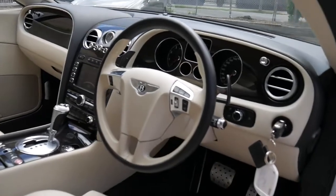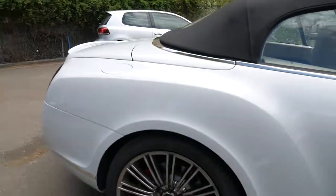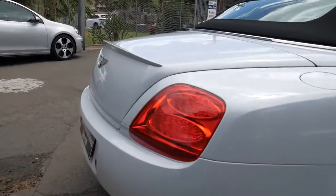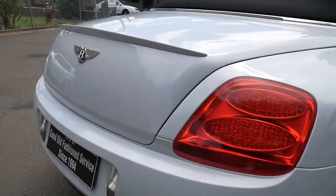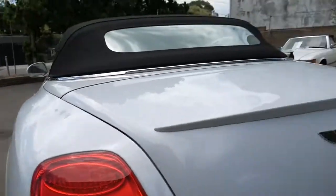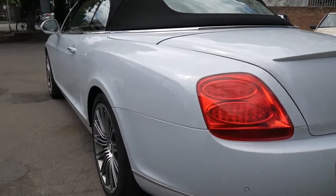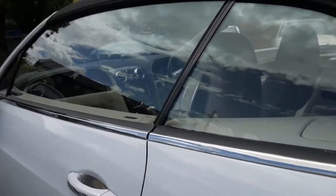It was actually built very late in 2010. It arrived in Australia in 2011, but it has a 2013 compliance plate — and a lot of you would think that's a little bit strange, and so did we. So we contacted Bentley and they said this was very normal on a low volume prestige car, and the compliance plate was put on the car when it was first put on the road. So this car is a February 2013 first registered with only 11,000 kilometers.